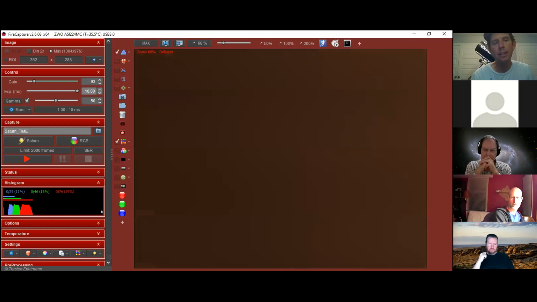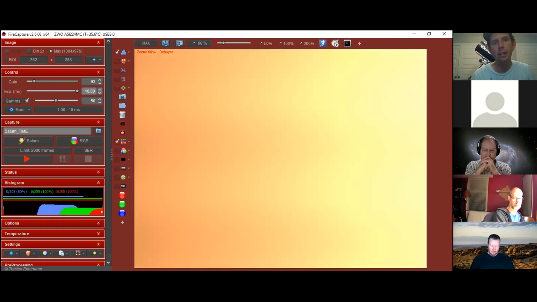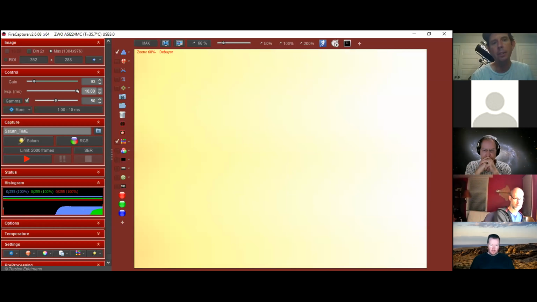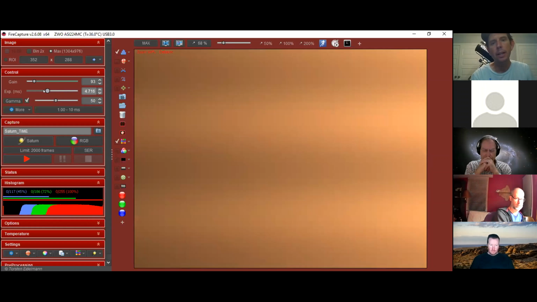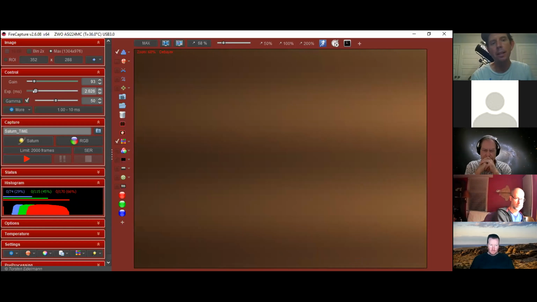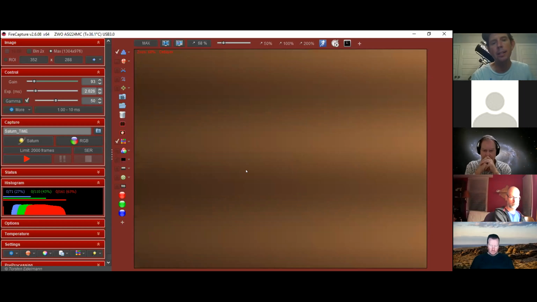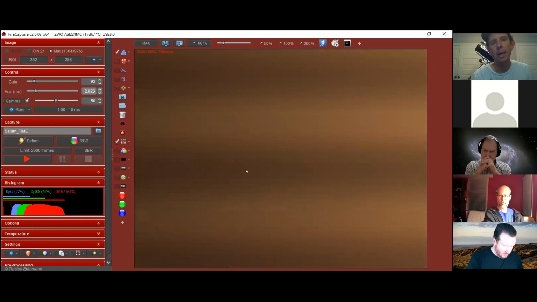Okay, you see that? So if my exposure is set to bright, like it is here, I'm going to lose all this information that's way over here that would otherwise show up had I toned down the exposure a little bit. So right here, I'm looking at something very bright, so I'm going to need to bring down the exposure. So there you go. As you can see, those peaks are moving back to where you can get a better look at the dynamic range, all the shades that the camera can pick up.